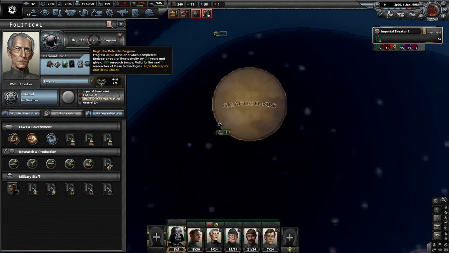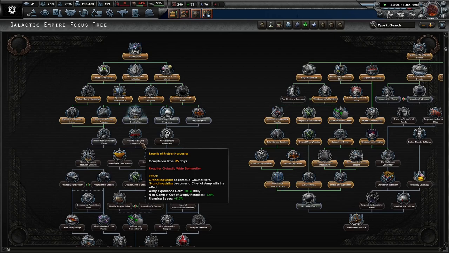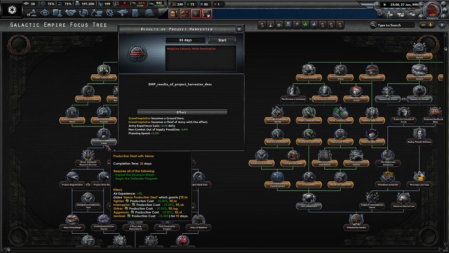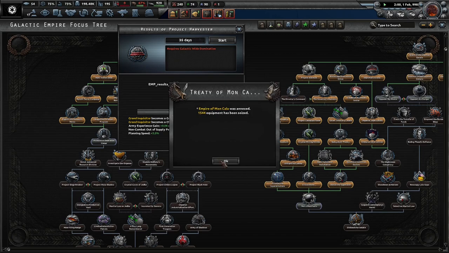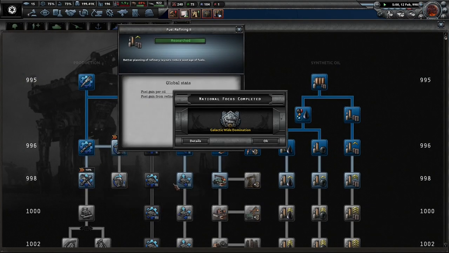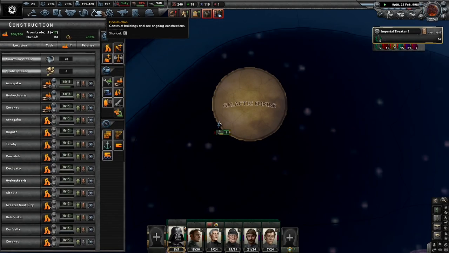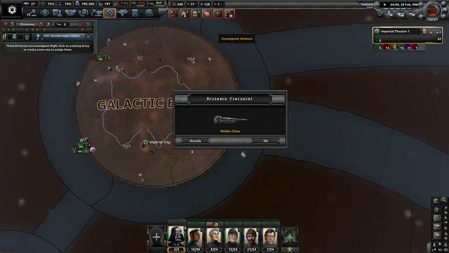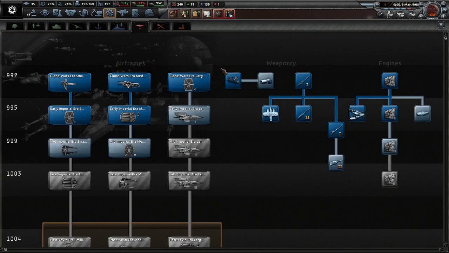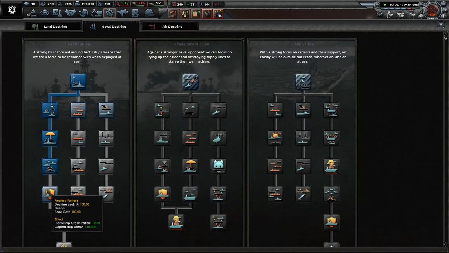I'm going to do this one, Rothan. Galactic wide domination, yes. Oh dear. Results of Project Harvester. Grand Inquisitor becomes ground hero. Chief of the army, the following effects. Ah, they actually did win. Look at that. Raider class, nice. Go down here too.